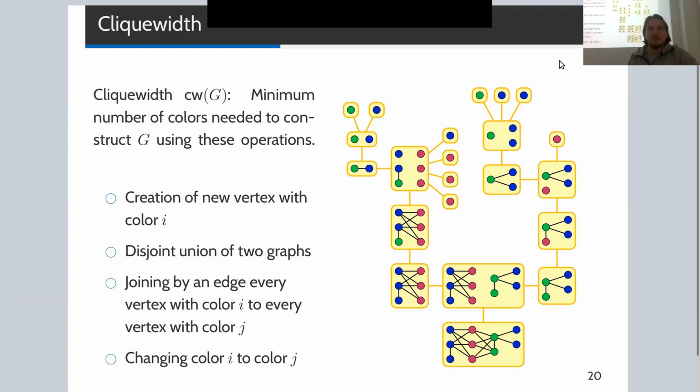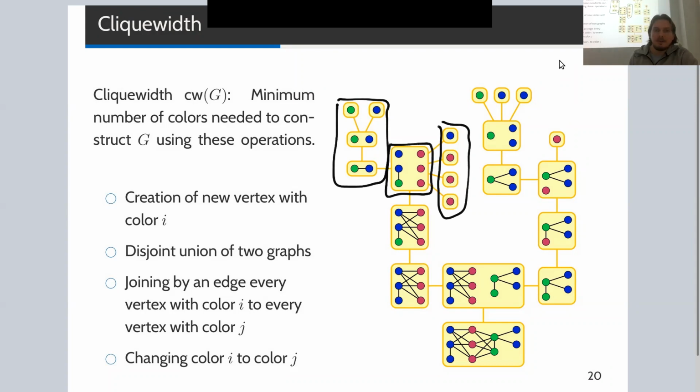With these 3 operations, we can already get quite far. Here, if we start here, we create 2 vertices, make the disjoint union, and connect blue and green. Here we also create 4 single vertices. And then this graph is simply obtained by creating the union of these 2 graphs. Next, we create all the edges between the red and the blue vertices. And the last rule says that we're allowed to change the color of a vertex. So here, to go to the next graph, we say color every green vertex blue. And this way we get the next graph.